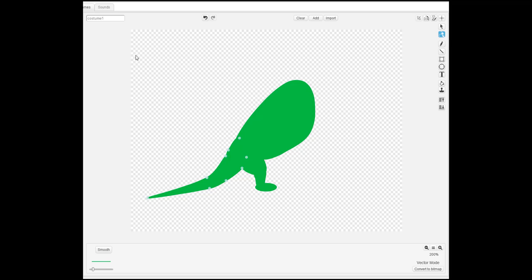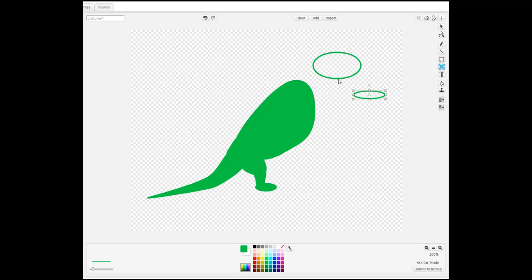Before I do anything else, before I accidentally touch something, I'm going to group this whole bunch. I can always take it apart later. And let's see. I want another ellipse up here. That's going to be his head. Something like that. And then another ellipse. It's kind of going to be his neck.